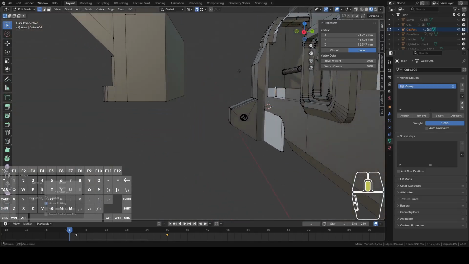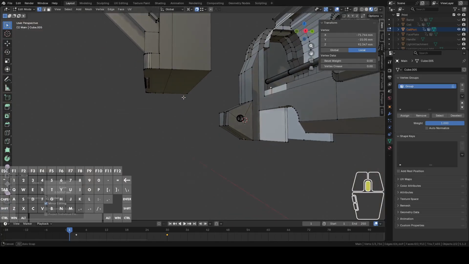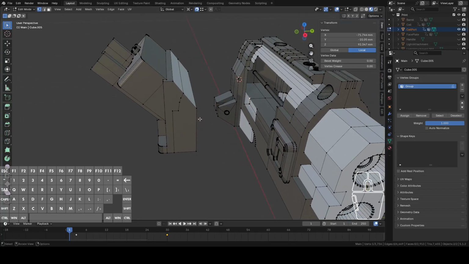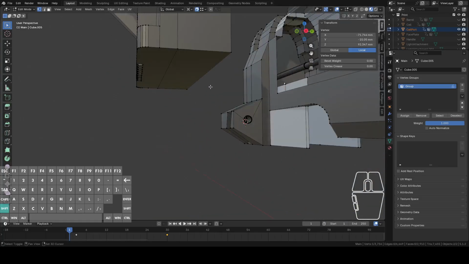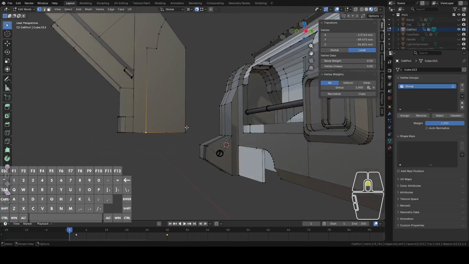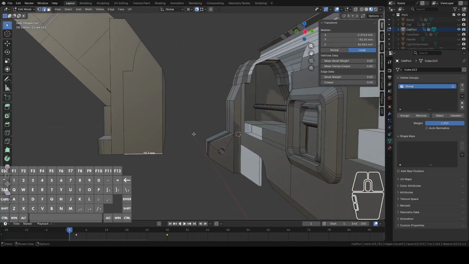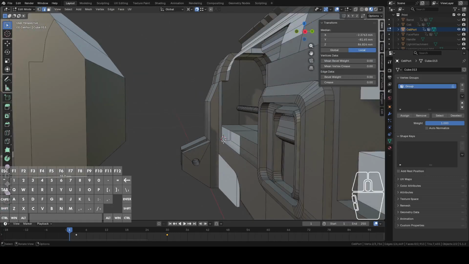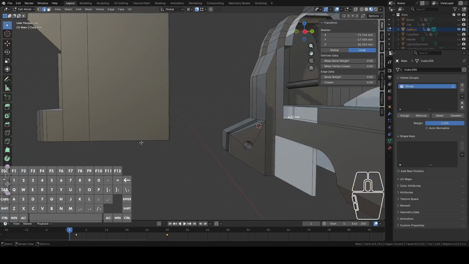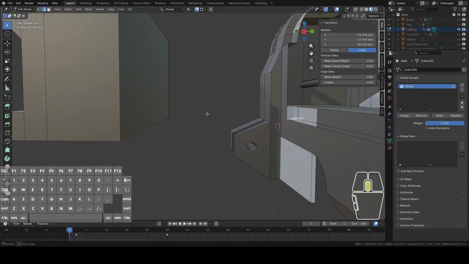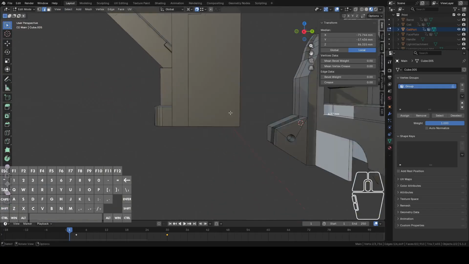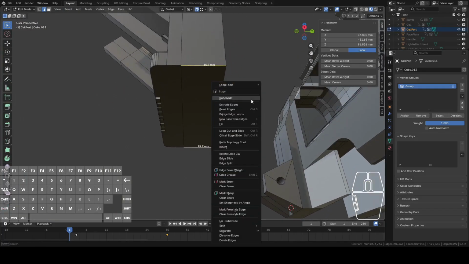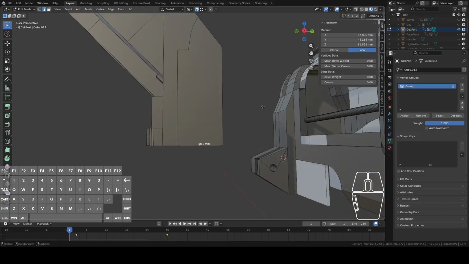And then from there, trying to figure out how far this was sticking out. 15.7, right? But we need that step in there. So this needs to be 4.72, or 4.7, yeah, 4.7. So let's subdivide this to create that step.